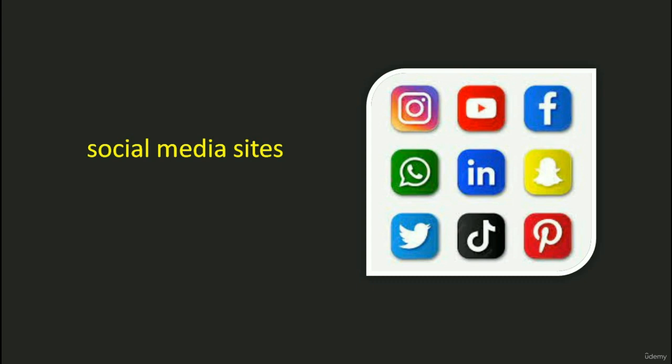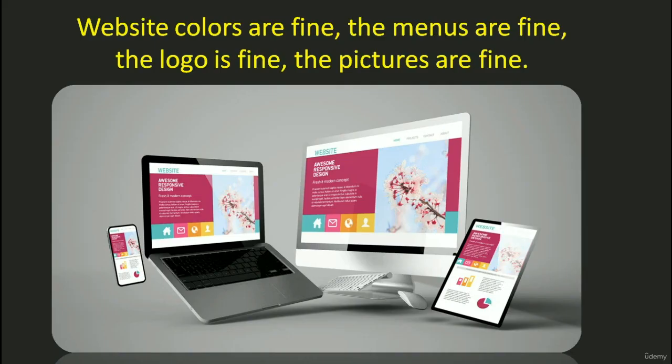The reality is that most websites look perfectly fine. The colors are fine, the menus are fine, the logo is fine, the pictures are fine, and so on. You personally do not like the look of your website because you look at it so often. Your visitors, on the other hand, think your website looks just fine and are not particularly interested in your site's colors or the types of menus used. Your visitors are looking for something interesting they can read and learn about, which is why it makes sense to focus on getting people to consume web content through other means such as email, RSS, and social media sites.